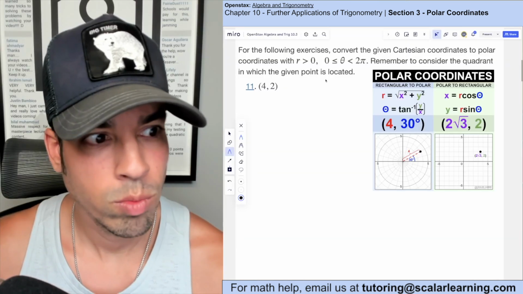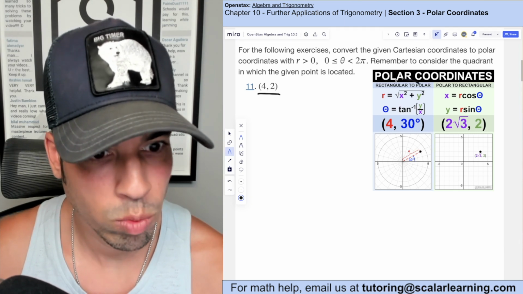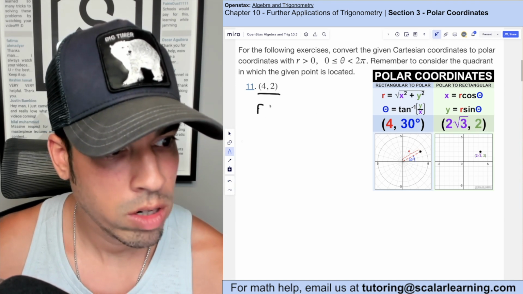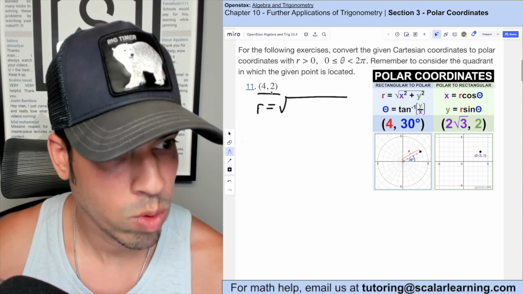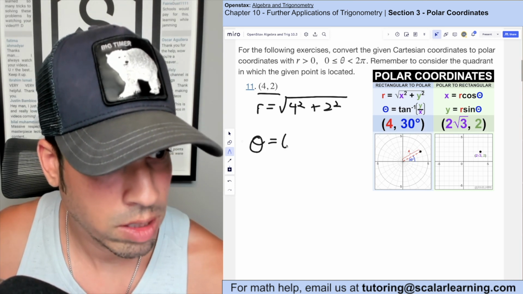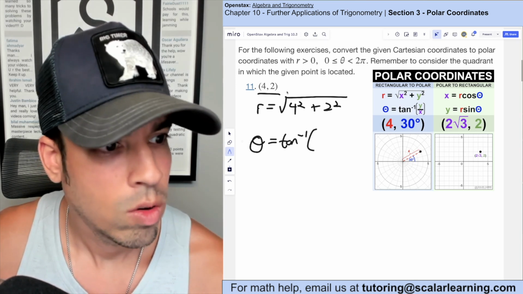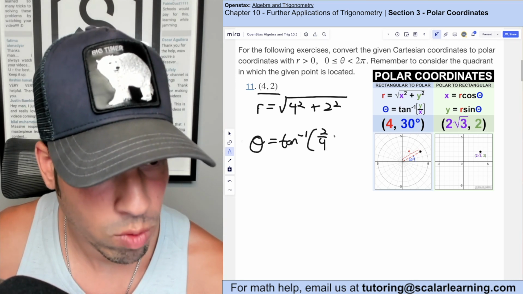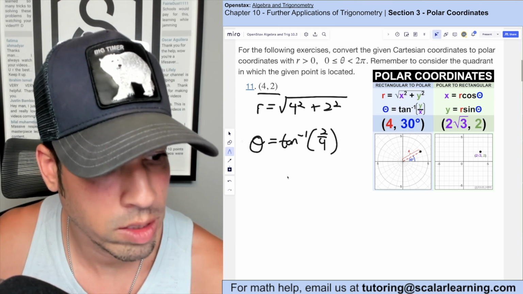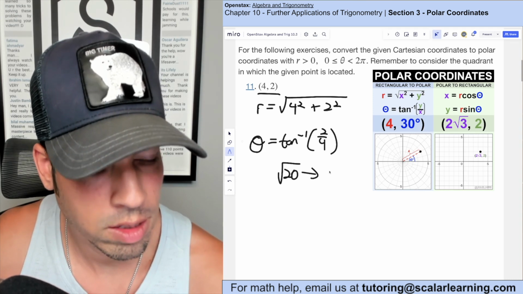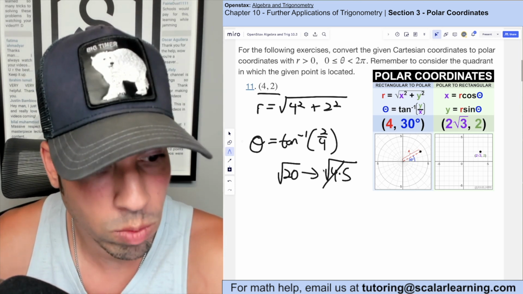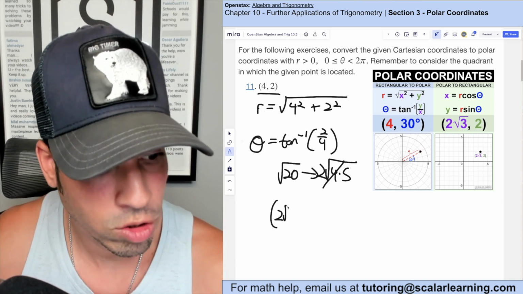Done. So for this one, we're converting rectangular to polar, which is right here. And so the way we're doing it is we've got r is equal to the square root of x squared plus y squared here. That would be 4 squared plus 2 squared. And then for the theta value, we have to take arctangent of y over x, so that would be 2 over 4 or 1/2. Now we got 4 squared plus 2 squared, that's 16 plus 4, which is 20. So the square root of 20 is the same as the square root of 4 times 5, right? And this is just to simplify, you can take the square root of 4, which is 2. So now I know my r value is 2 rad 5.